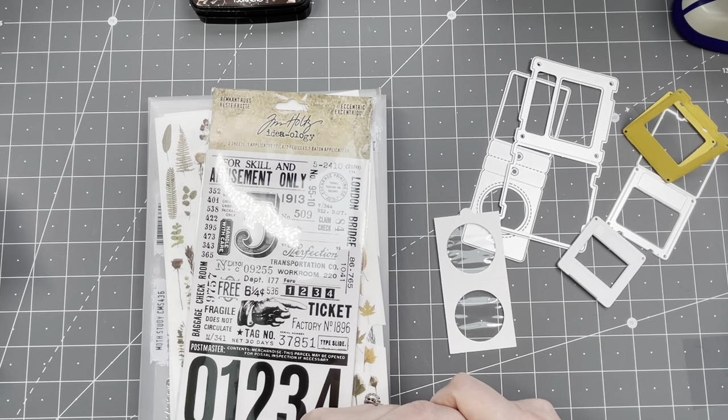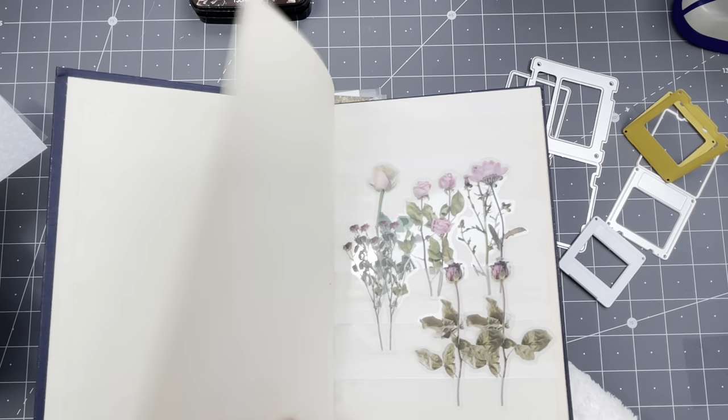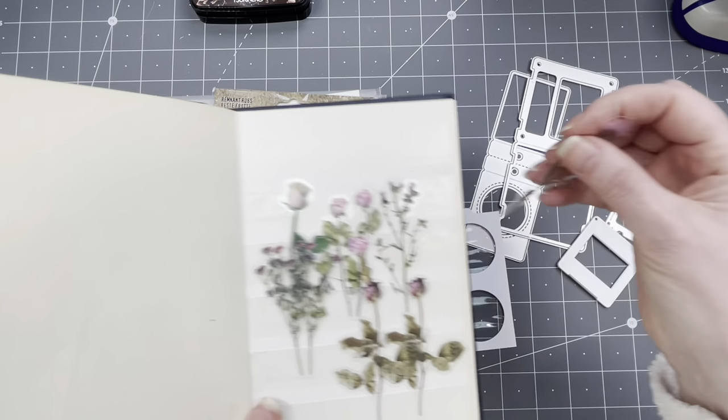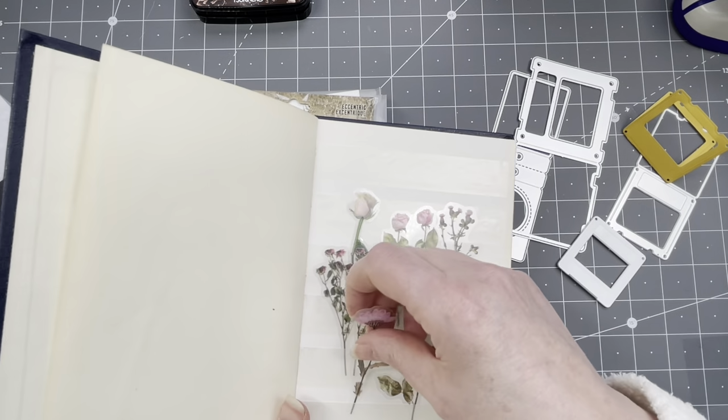Acetate stickers. It's not washi, just acetate stickers. Where are they? I have a whole book full. Like these. Yes, I hardly ever use them because they're shiny. But it doesn't matter if they're shiny, if they're on something else shiny. So acetate stickers.